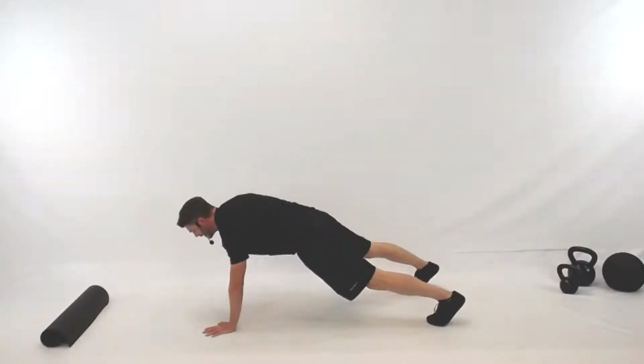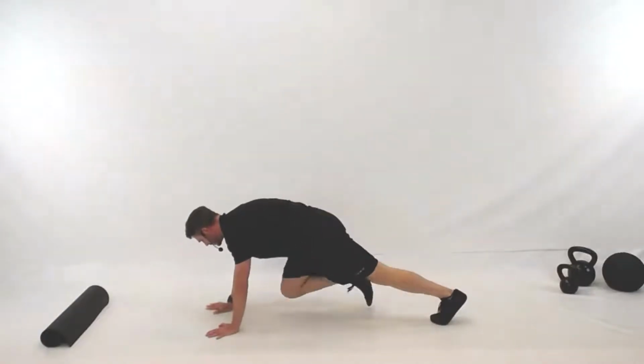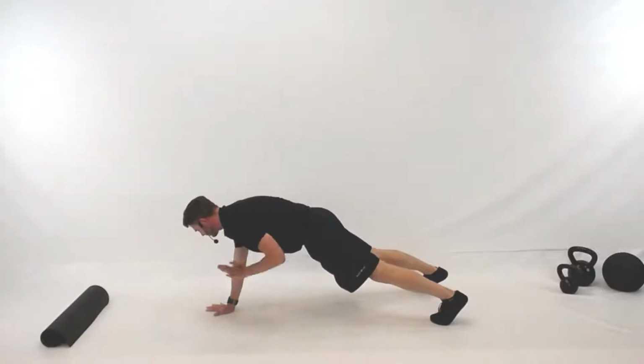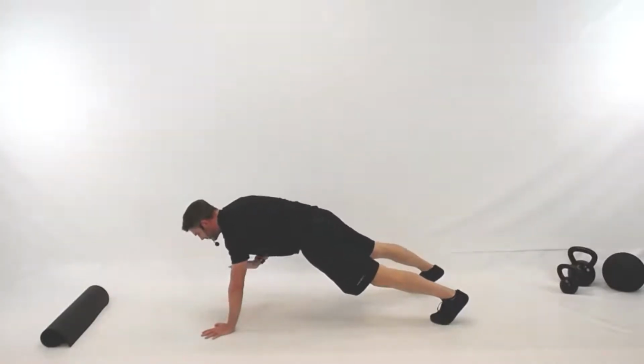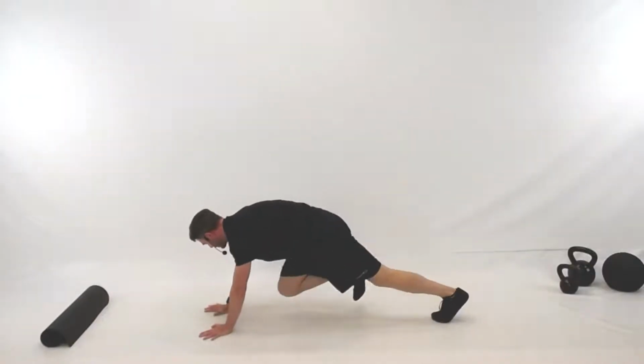And you'll feel that if you think about squeezing your butt cheeks together when you lift those hands off, that will help stabilize your hips and really hold you in a good position as well. Give it a go if you can. Think about squeezing the butt cheeks tight when you lift your hand off, and you'll find that your core, especially around your ribs, start to work a little bit harder.